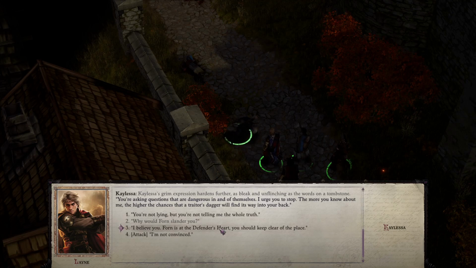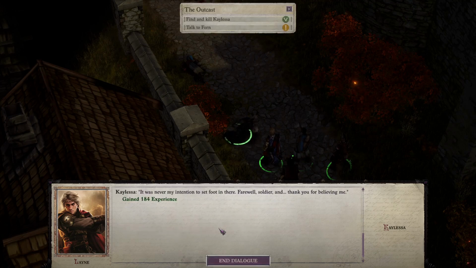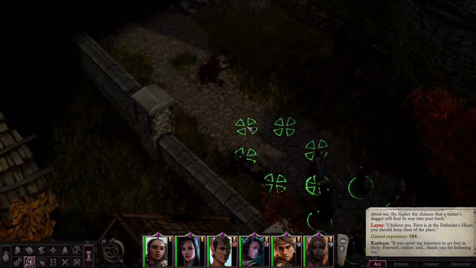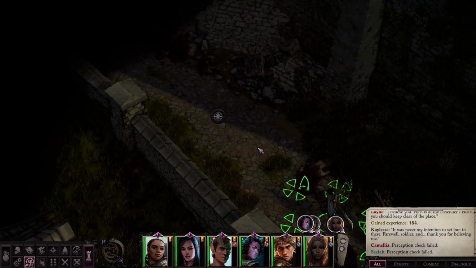I believe you. Forn is at the Defender's heart. You should keep clear of the place. It was never my intention to set foot in there. Farewell, soldier. Thank you for believing me. I have a soft spot for drow.